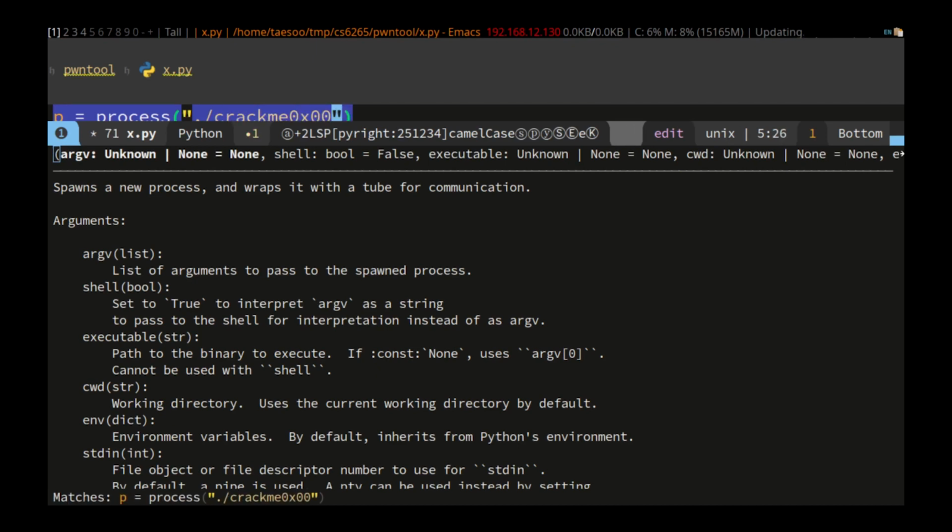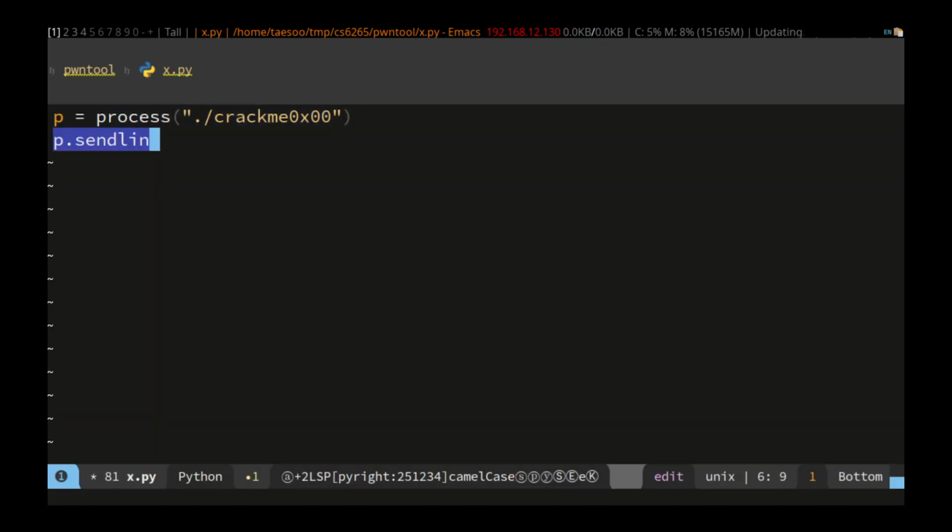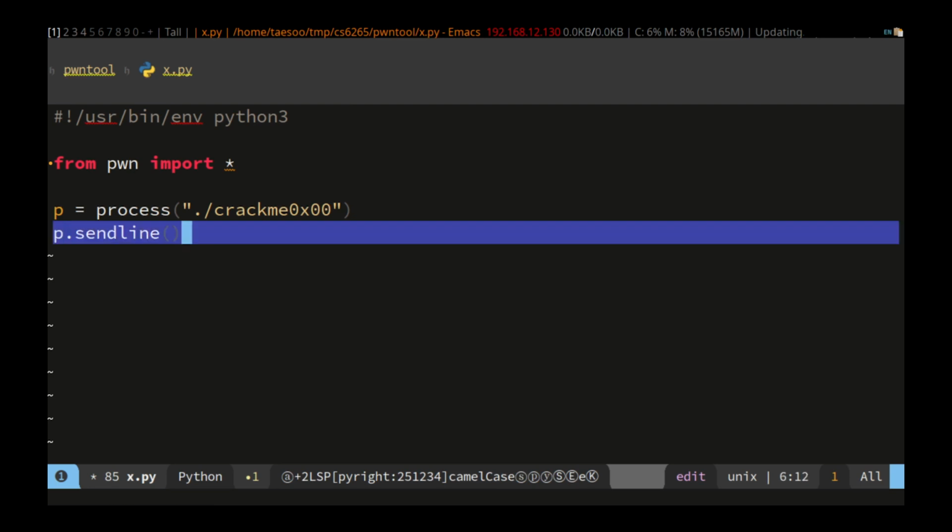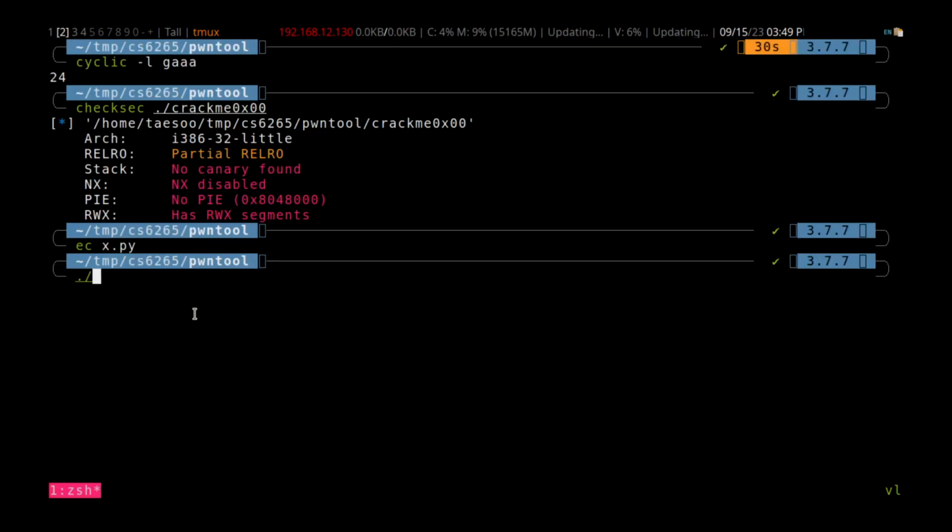Let's just create crackme challenge. So here we create the process with this particular name, and we can make it interactive so that we can interact with the program with the typical standard output of this console. Just execute this.